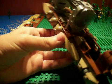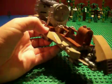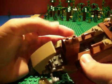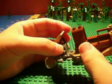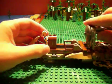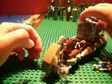You could probably fit a minifigure in there, I'm guessing, but it'd probably be a little bit harder to put in there. This part, they should have included a piece to tie these two pieces together because they kind of wobble around, but it's still good, I guess. Then you have your compartment up here with 2 antenna controls for the droid pilot to sit in. It's a little bit of a pain to get it in there because you don't know what stud to put it on, but yeah. And then you just hold the thing and blow it right up.